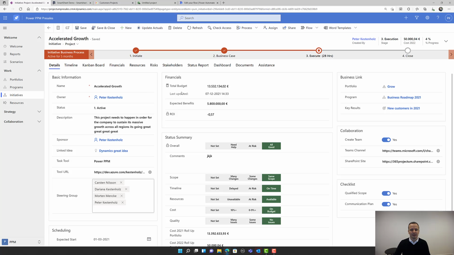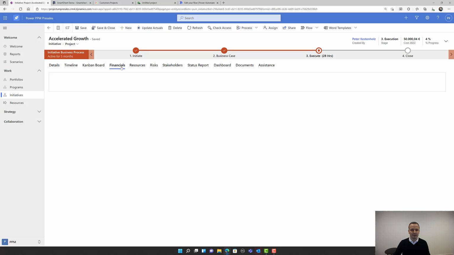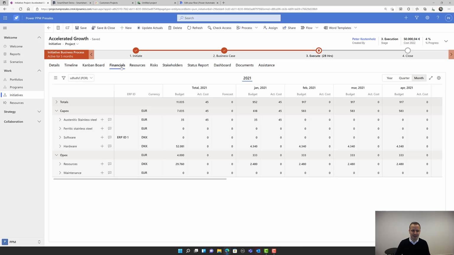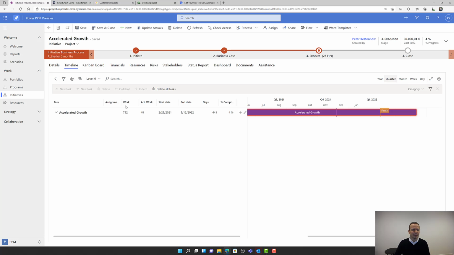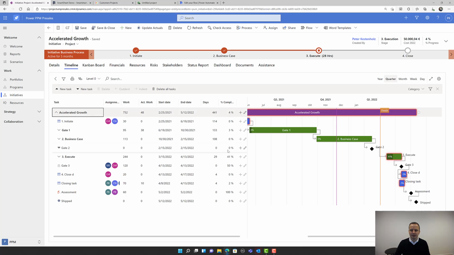where you have cost-benefit analysis. This is some of the things that Power PPM does for you out of the box, but other videos are out there presenting this. But here you can also look at the timeline, and that's where we out of the box handle and deal with what we call tasks. So a simple WBS structure, some would call it a Gantt chart, some would call it a timeline, essentially customizable, all running in Dataverse, but mainly for traditional types of work.